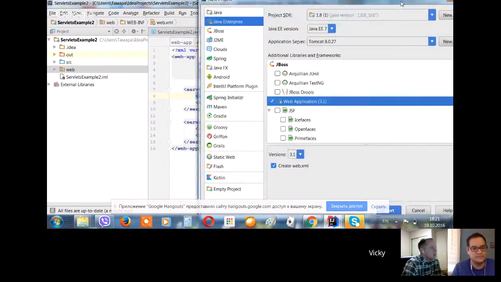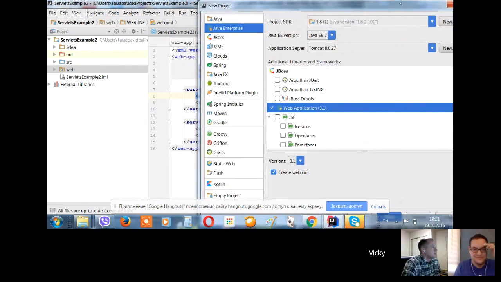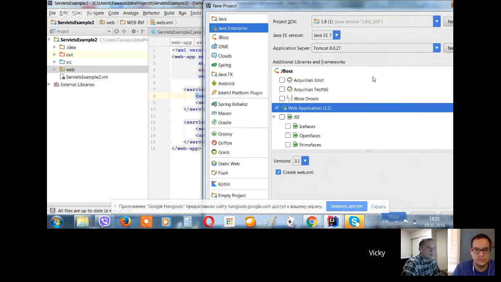Actually, the articles that I have read all use Tomcat, and also the PDF manual that we are using in Java talks about Tomcat. So I decided to download Tomcat.